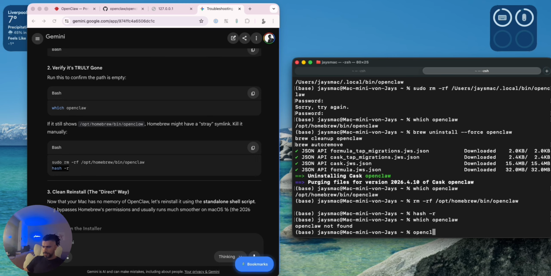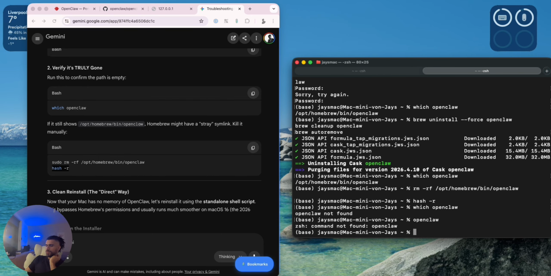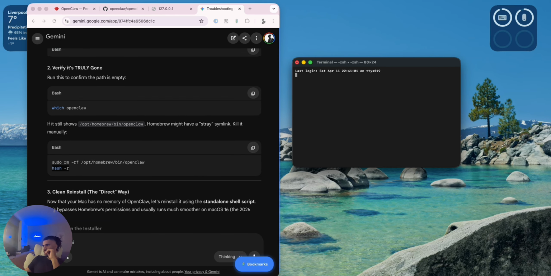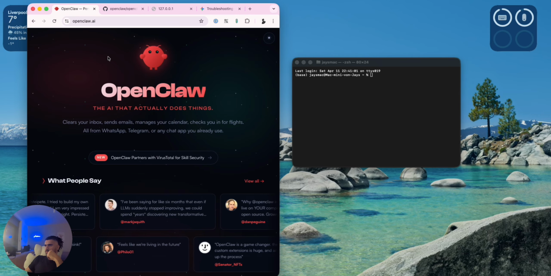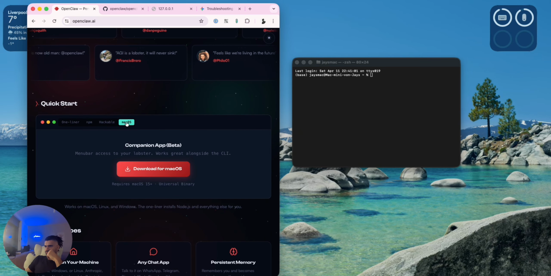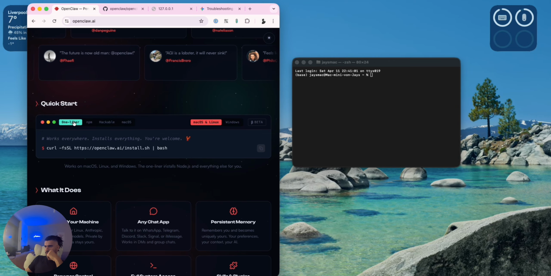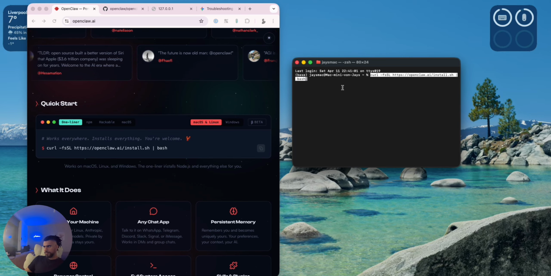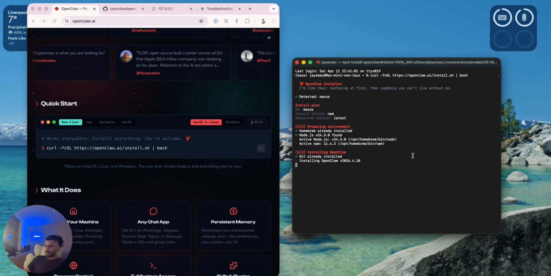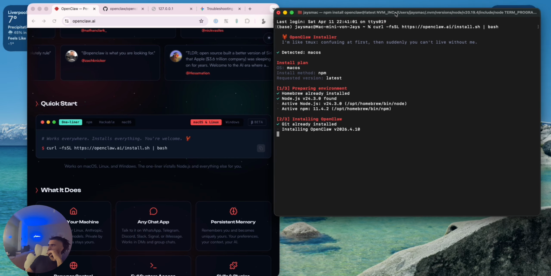Okay, perfect, finally. So what I like to do in this case is completely terminate the terminal, so I'm going to quit it completely. And then I'm going to start the terminal again, clean. And then let's go to Openclaw once again, and let's still install it through the command line and then give it this one. Let me zoom in a little bit.